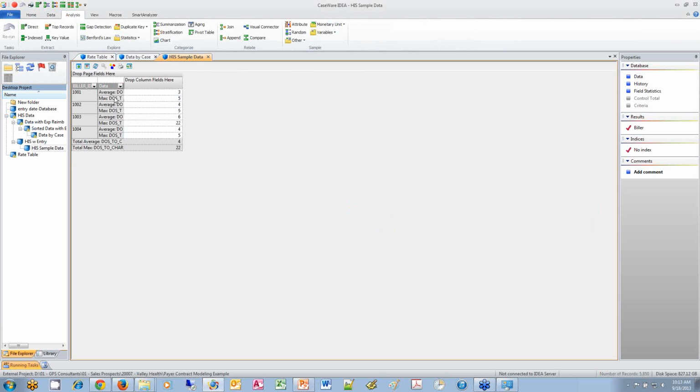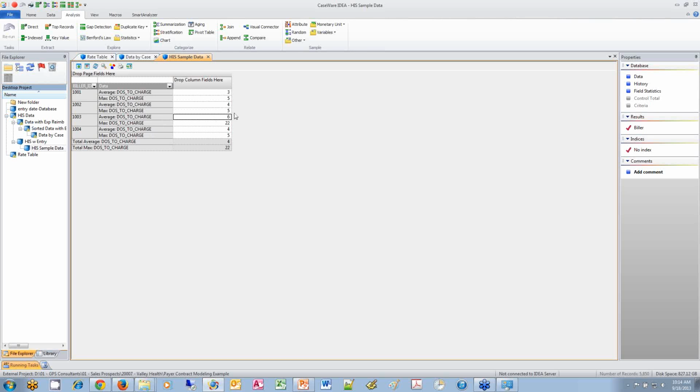Okay, so you can see here for biller 1001, I'm going to open this up so you can see it. The average number of days for this particular biller is 3. The maximum was 5. And when we get down here to 103, it looks like 103 is causing some issues. Their average is 6 days, which is twice as much as 101's. You can also see that it took them 22 days on some of these just to get the bill out, which is obviously an anomaly compared to everyone else.